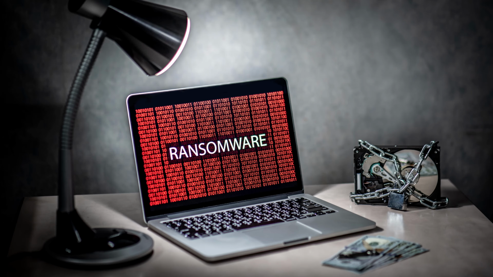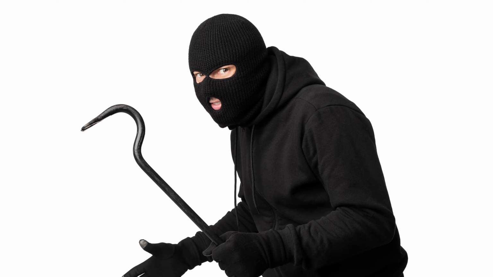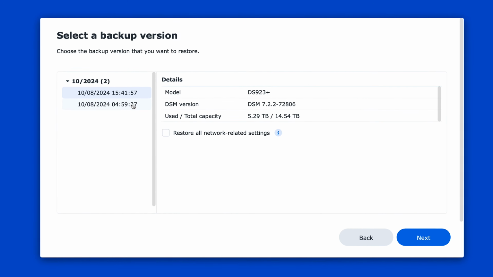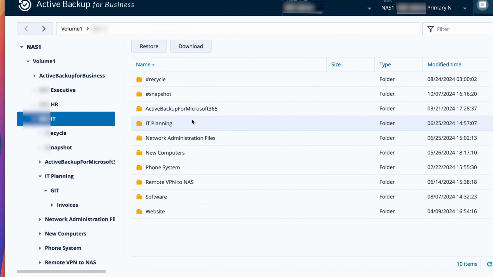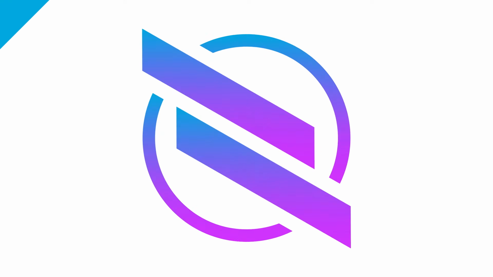I'll show you how to create a complete backup of your Synology NAS that will help protect it against any physical disaster, file encryption attacks, total hard drive failure, or even theft. And there's a lot of ways that you can already back up your data, but with the method that I'll show you today, you can restore your entire NAS without reaching out to your IT guy because you will not have anything to reconfigure at all. That's how good it is. And as a bonus, you can use the same method to restore individual files and folders as well.